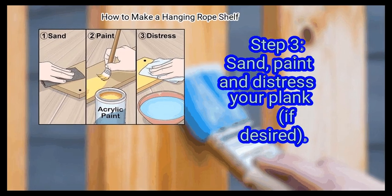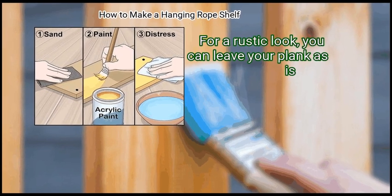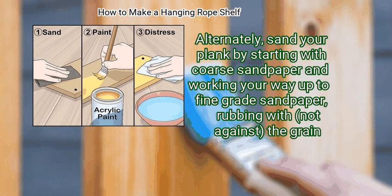Step 3. Sand, paint and distress your plank if desired. For a rustic look, you can leave your plank as is. Alternately, sand your plank by starting with coarse sandpaper and working your way up to fine-grade sandpaper, rubbing with, not against, the grain.